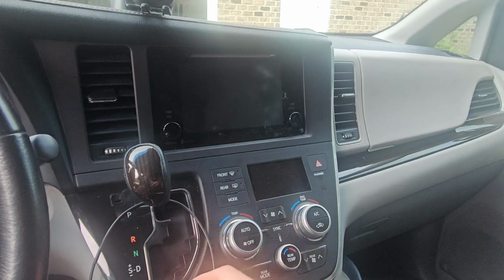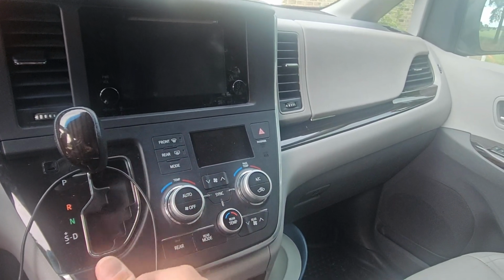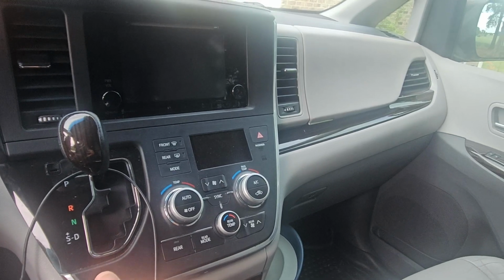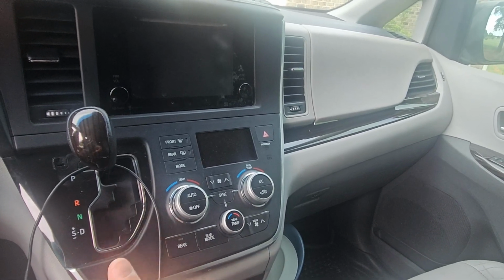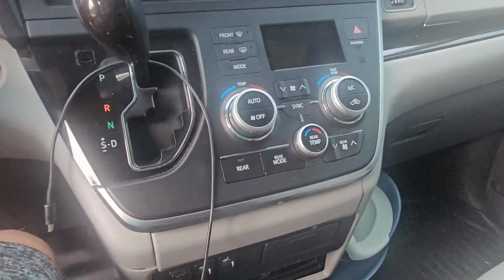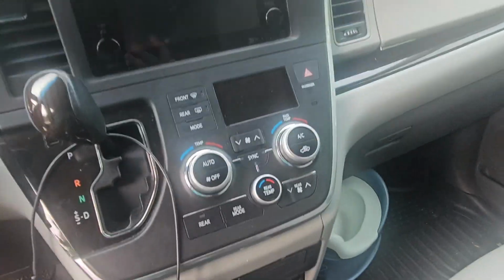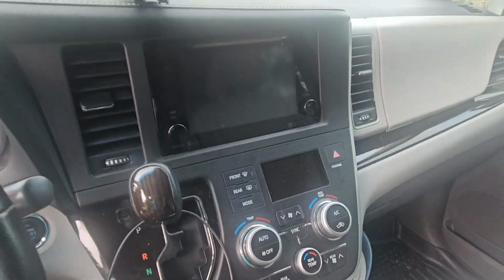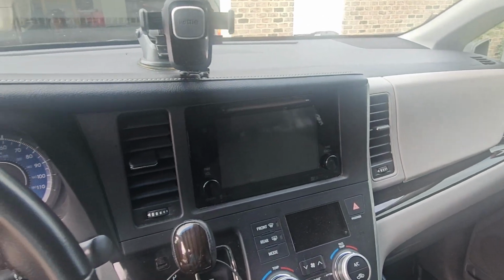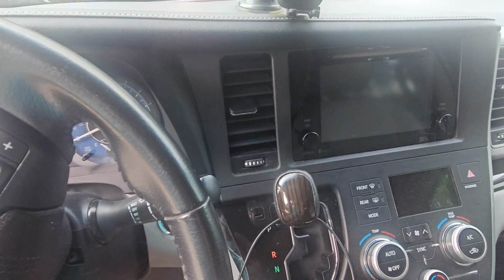This is a 2015 model XLE, so it does have the movie theater, which is cool that you can do split screen on there. You can also hook up an old PlayStation to it like I did, or Wii. We even have an HDMI port down here that we played Amazon Prime on with a Prime stick, and we just use our hotspot from our phone. Push button start. I like all this.